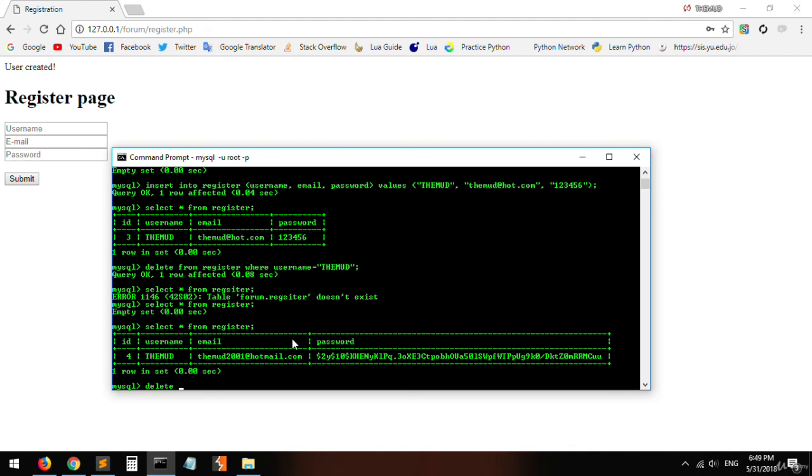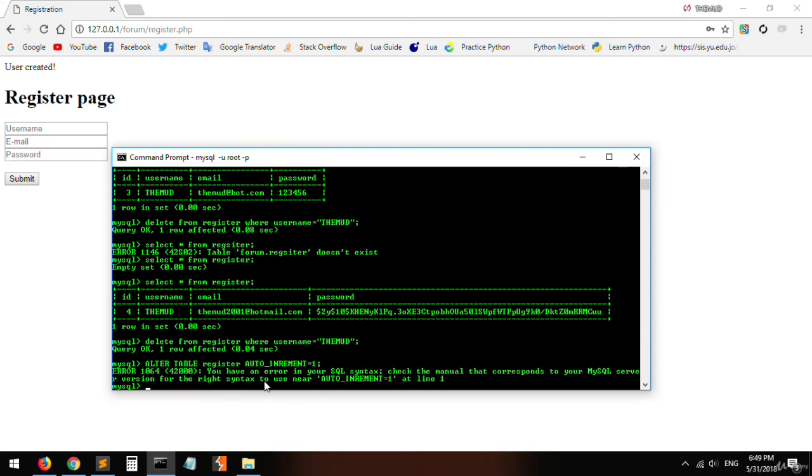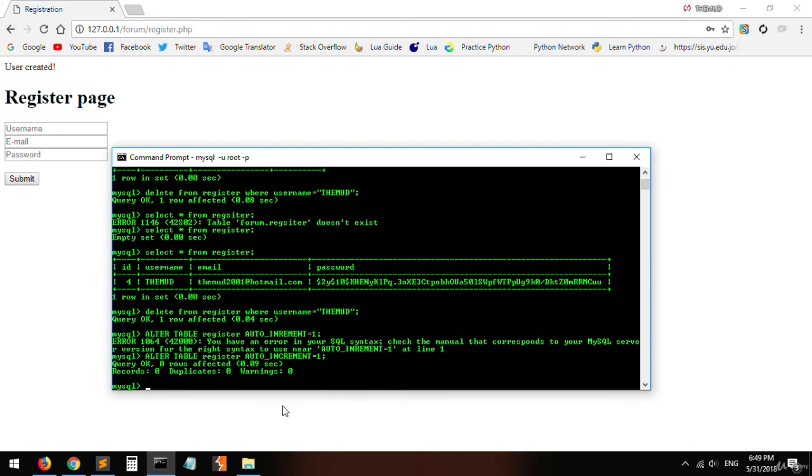Delete from register where username equals the mud, and we're going to reset the auto incrementer of the ID by saying alter table register auto increment equals 1. So now it should be starting from 1.